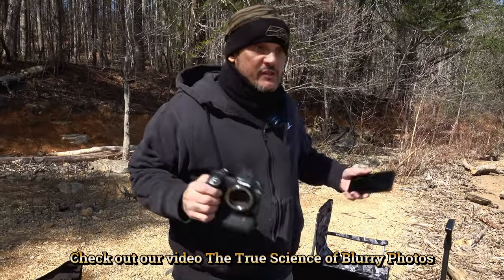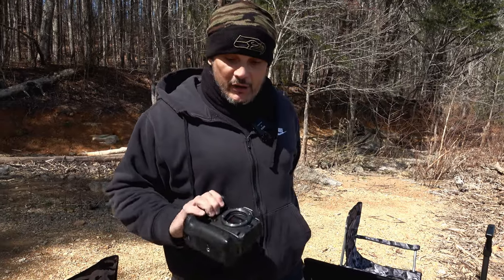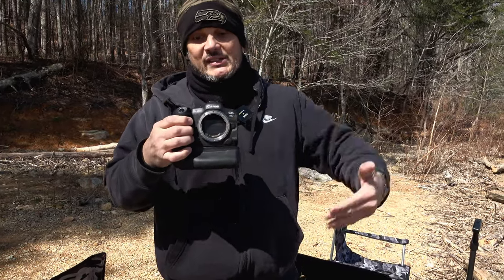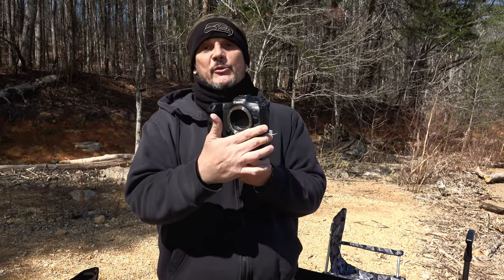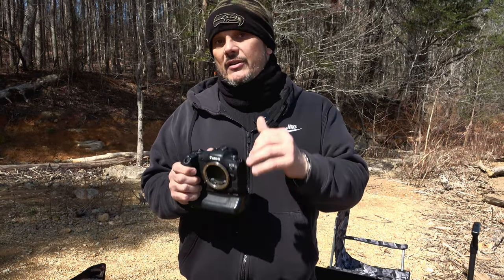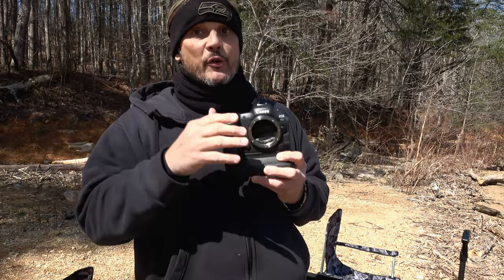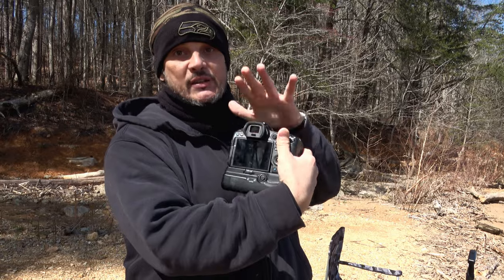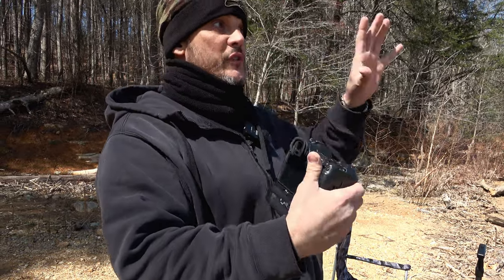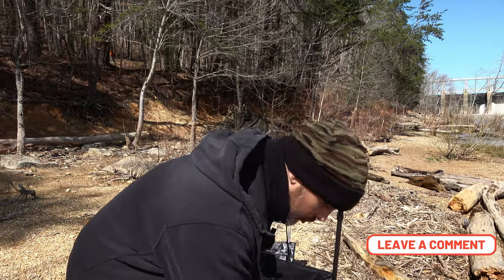Now that we've gone over camera sensors, you might ask yourself: do I need a mirrorless camera or DSLR? A mirrorless camera basically doesn't have the mirror in the front — it's less moving parts. About five years ago these cameras came out, and this is basically the technology most photographers are using today. A DSLR is an older type camera system that doesn't have all the features a mirrorless has. I would recommend mirrorless and not DSLR because DSLR has a mirror, more moving parts, and an optical viewfinder — so when you look through it, you're not seeing the actual exposure. These new cameras help new photographers with an electronic viewfinder, or EVF, which makes it a lot easier to see the exposure to get your shots.